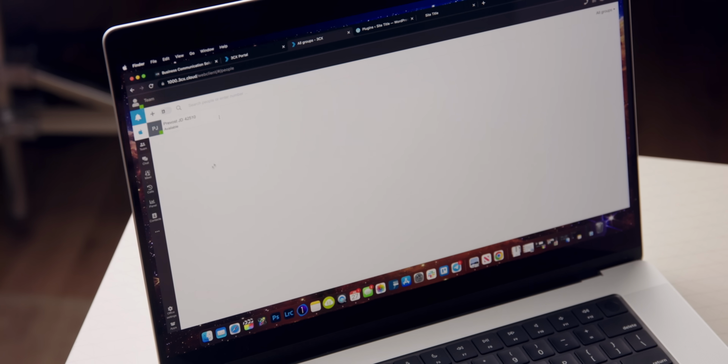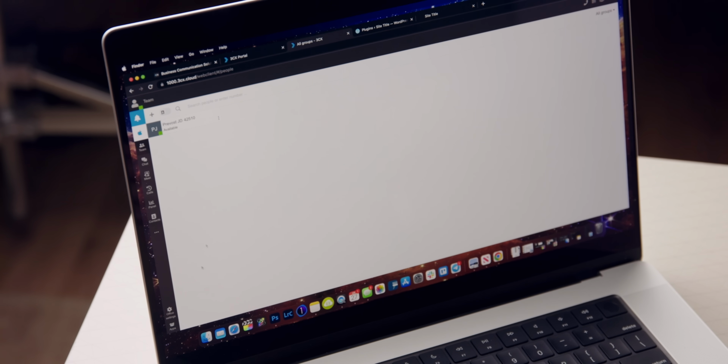Keep in mind, your website doesn't need to be WordPress. You can use this for other services like Drupal, Joomla, Squarespace, Weebly, or Wix. 3CX provides detailed instructions on how to get those to work on those sites. But at this point, we're less than a minute in and there's not much more to go.